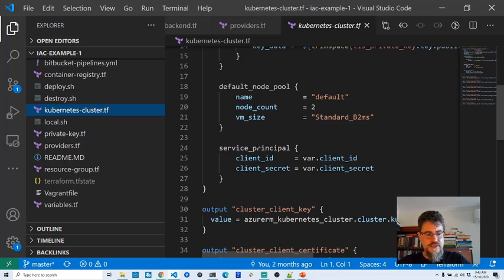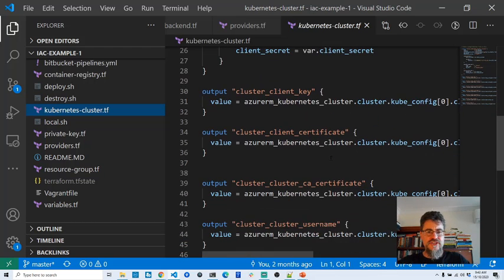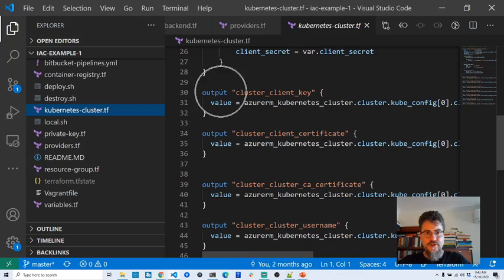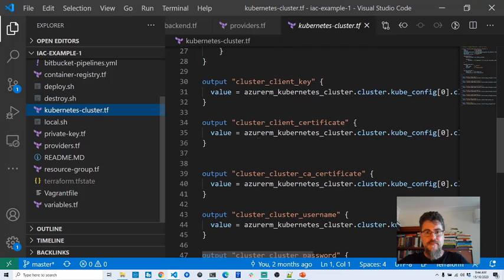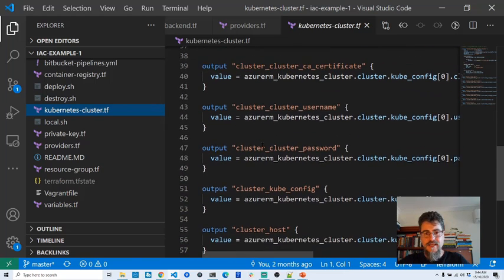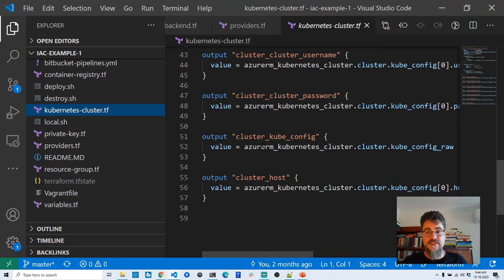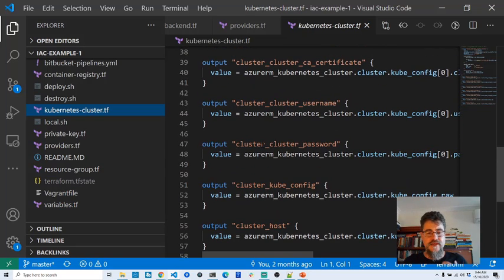We're wiring in the details of our service principal. Again, through this authenticated account, we're connecting the Kubernetes cluster with Azure. And now we've got some outputs here. We're going to be able to look at these in a moment in the output from Terraform. Creating an output in Terraform will actually print that to the terminal. So we're getting details out from our script about the keys that we created and authentication details for our cluster. This will give us in the output everything we need to know to connect to our Kubernetes cluster.